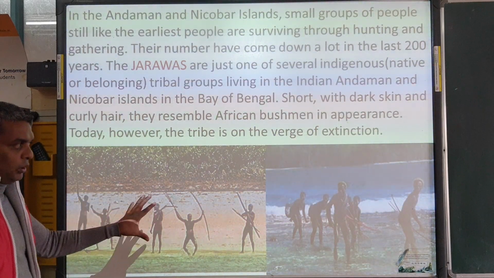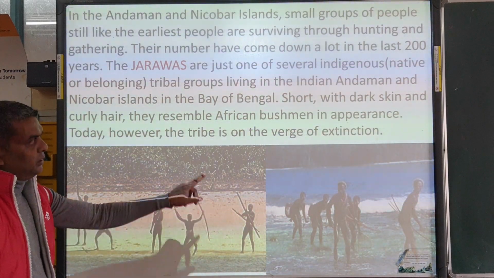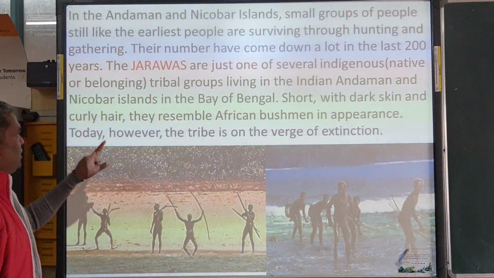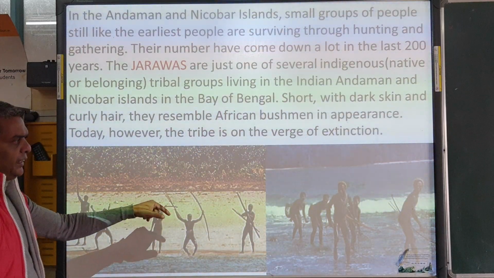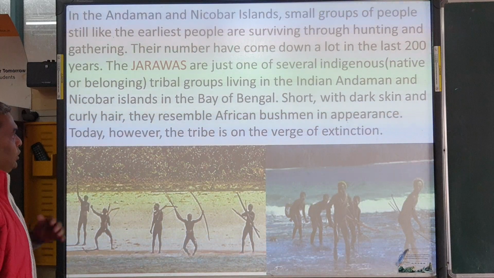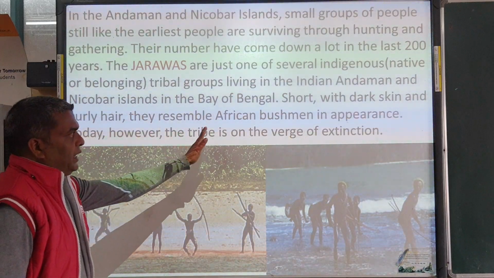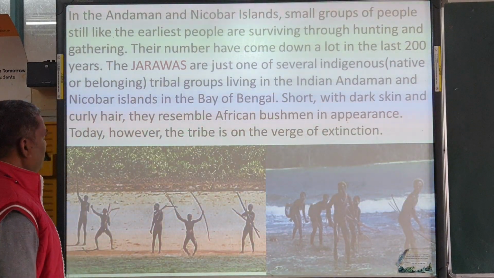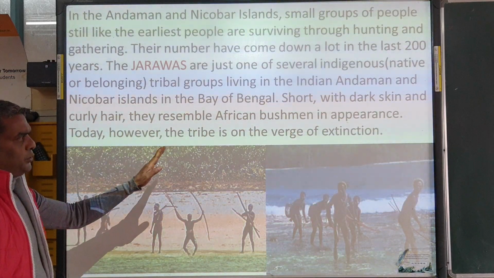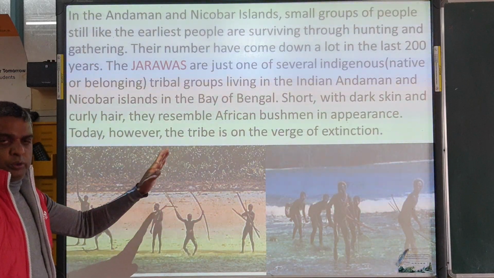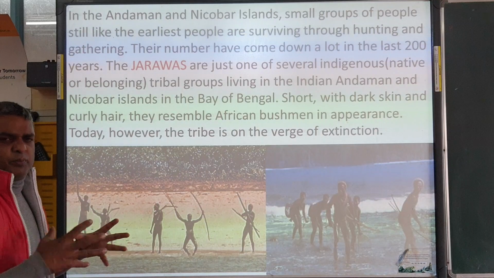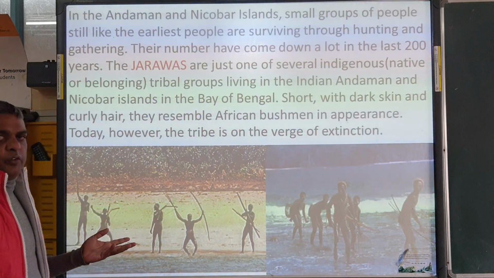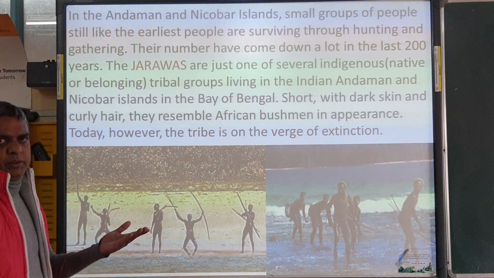And how do they look? Images are here. Short, with dark skin and curly hair, like the people in Africa. Okay, they resemble the African Bushmen. Today, however, the tribe is on the verge of extinction. Their number has become very small, and very soon you won't find them. Why? Because of development.